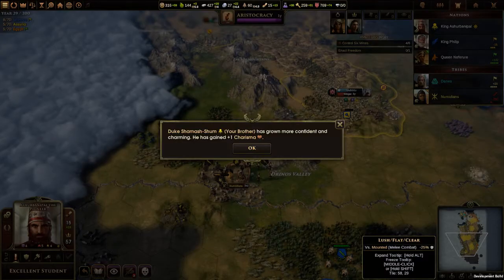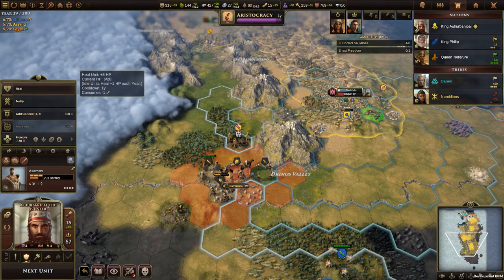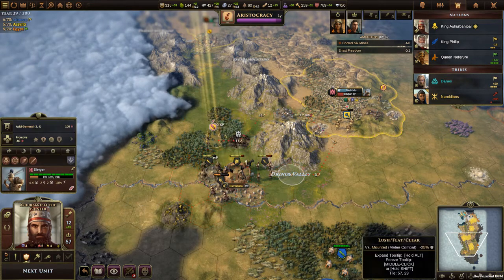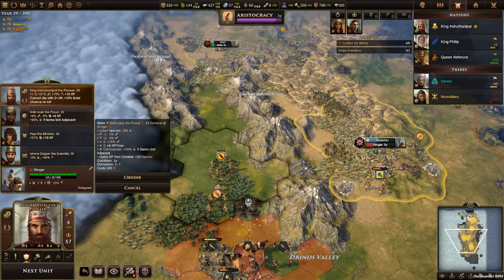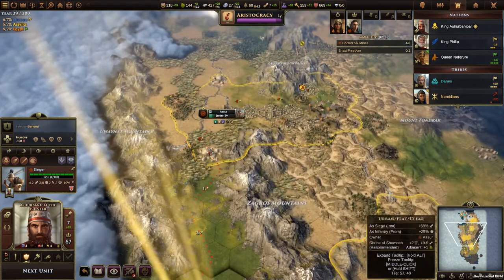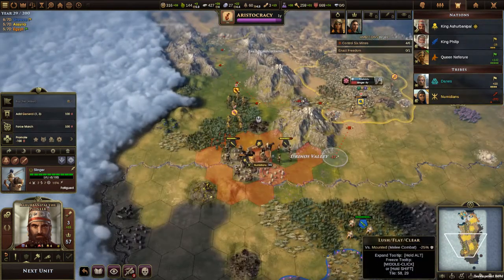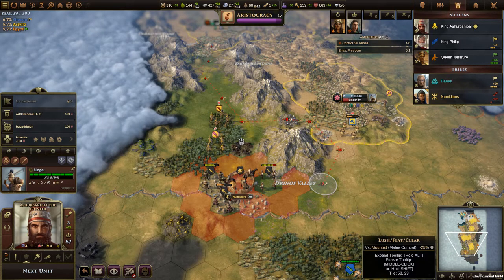Oh, shit. Yeah, okay. So that totally didn't work. So now we are in trouble. So we're holding off some really pissed off Numidians with a slinger. Next turn, two slingers. But, yeah.